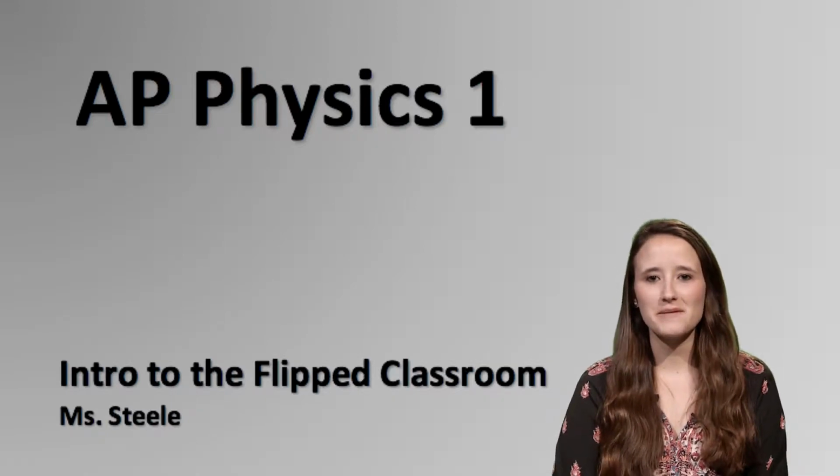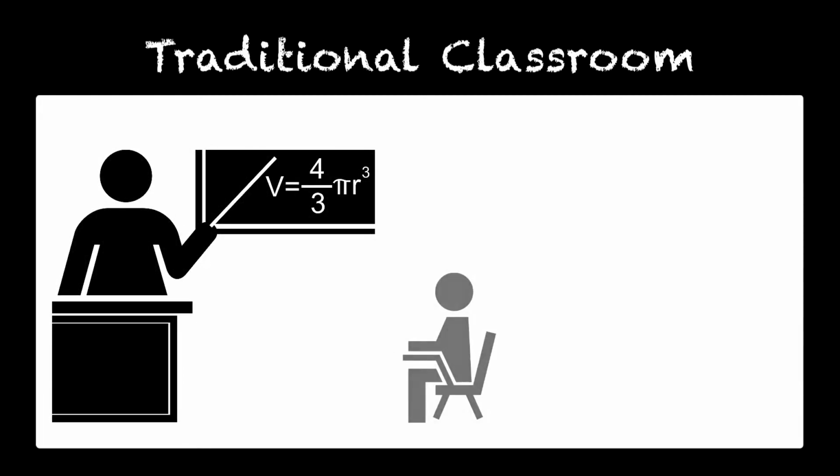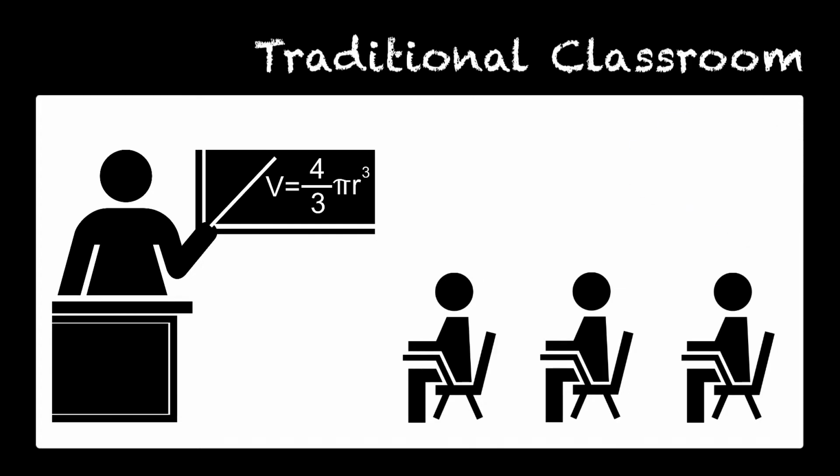Today we're going to be learning about the flipped classroom. In a typical classroom, the teacher stands at the front of the class and students watch and listen. The teacher is the center of the learning. This form of teaching is probably what you are most familiar with. This is the traditional method of teaching.